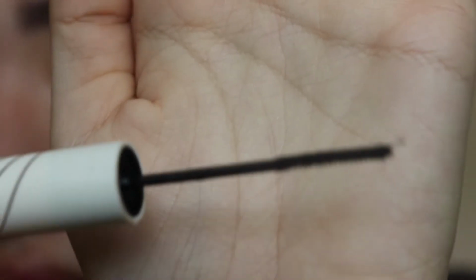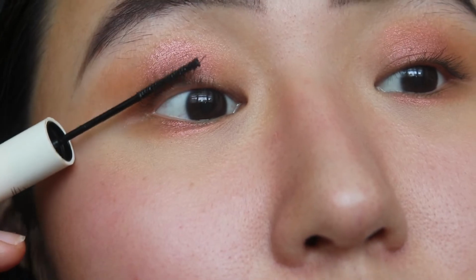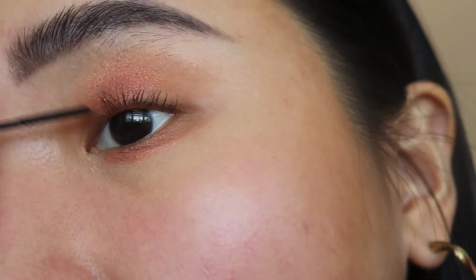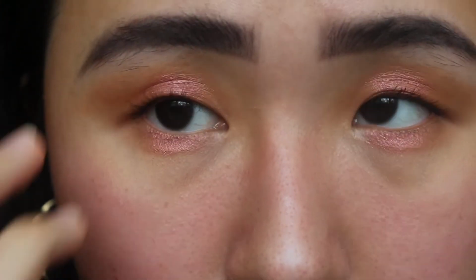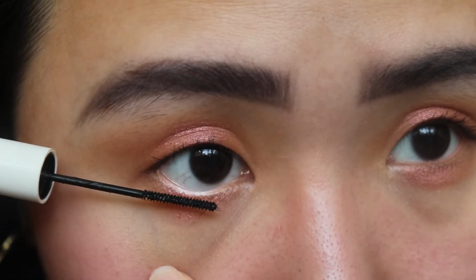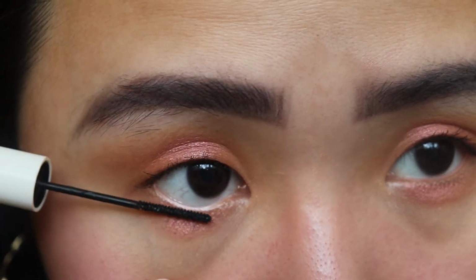My camera won't focus today, but never mind. So it's just a small mascara. So I'm just gonna be coating my lashes. I'm also gonna be coating the bottom lashes. I barely have any, so it might not make that much of a difference anyways.